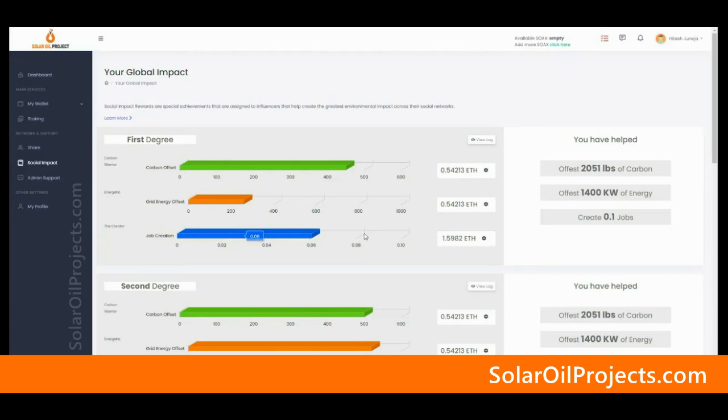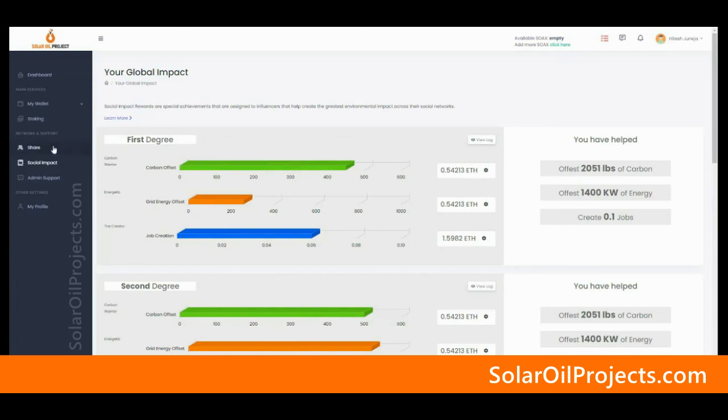When I help create 0.1 jobs, I help cover basically the job for one entire year because this represents a 10-year job. That gives me the Creator achievement, which in turn releases another Ethereum reward. So this allows me to actually see the true impact that is being created throughout the world, throughout the economy, as well as on an environmental level from me initially sharing this with some of my friends. And that's actually going to be the driving factor behind a movement like this, when people can genuinely see the impact of what they're doing and they can genuinely then see how that benefits them directly as well.